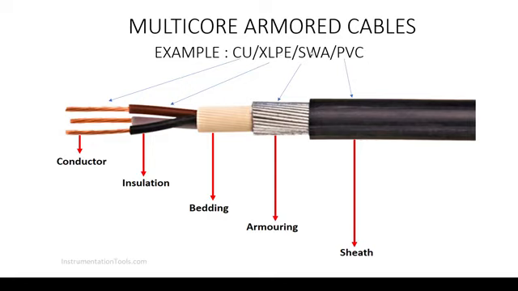Then you move to SWA, which is the armor of the cable. This can be any other type. It can be steel tape armor, for example STA, but it's more expensive and not as common as SWA. You would typically see SWA in the vast majority of projects. Then PVC, which is the final enclosing part of the cable, the outer visible part of the cable. We call it the sheath.